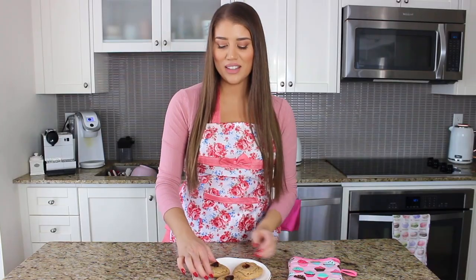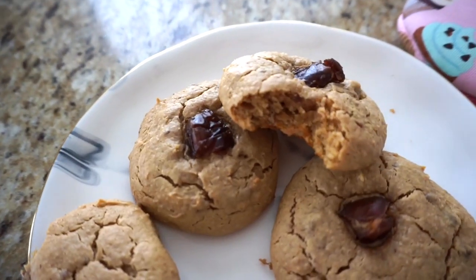Some of my cookies are ready to try — let's give these a bite. The texture of these cookies should be nice and soft and pillowy. If you would like them to be a little more dense, you can skip the almond milk altogether, but I kind of like a soft and pillowy cookie since I eat these for breakfast and want something hearty. Let's try these sugar free, carb free, and even butter free cookies. Wow, these are so good — so soft and pillowy! The amount of honey is just enough; you're essentially only getting a teaspoon of honey per cookie, so you really don't miss the sugar because the dates add that sweetness.